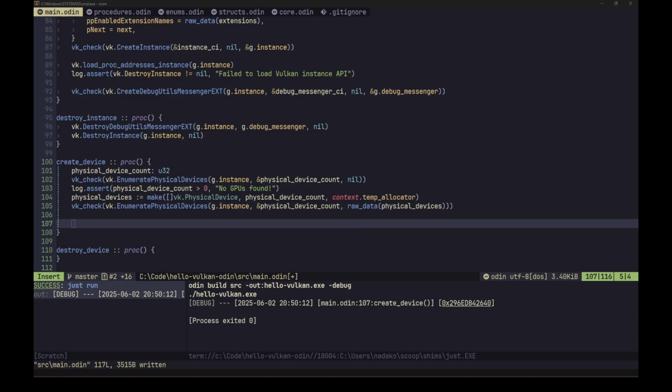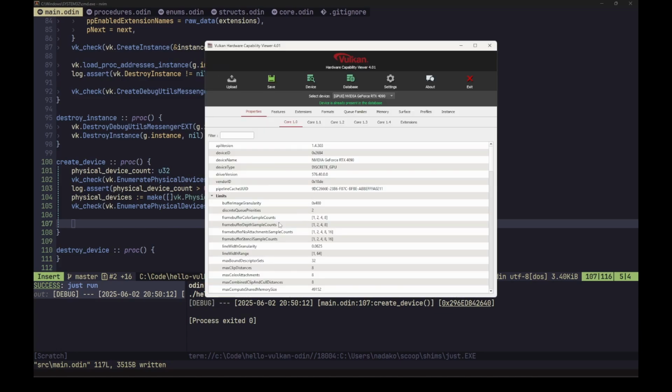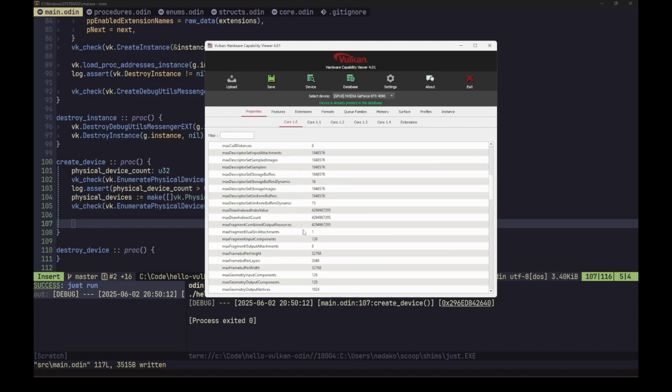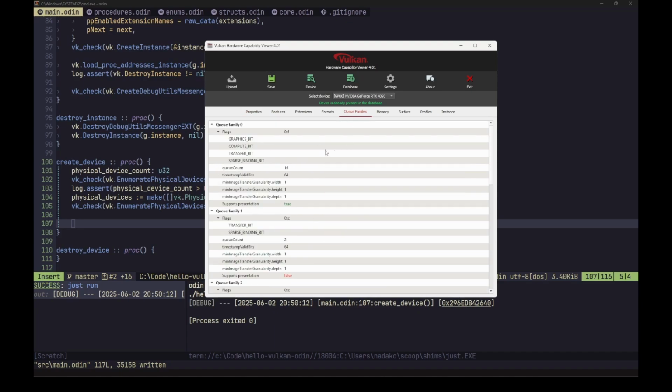Now, which capabilities do we really care about? Well, ideally, we should actually check for all the features that we are gonna use that are not guaranteed by the spec. But the most important things that we need to know about the device is whether it supports queues to which we can send commands for graphics and for transferring the data, so like uploading the vertex data and whatnot, and also for the presentation.